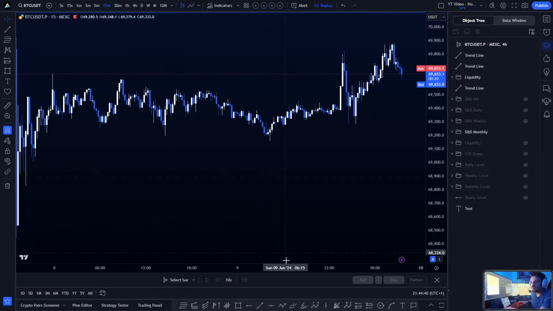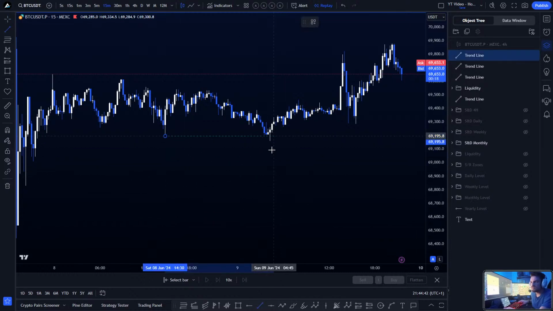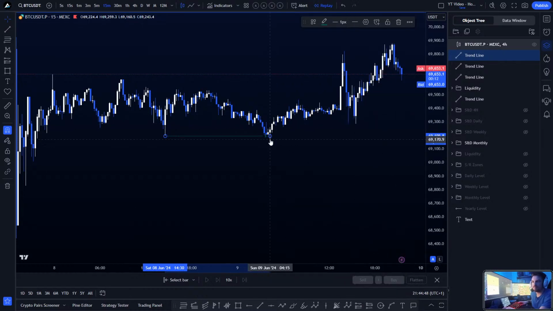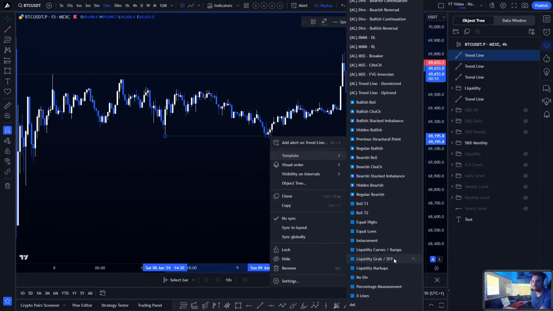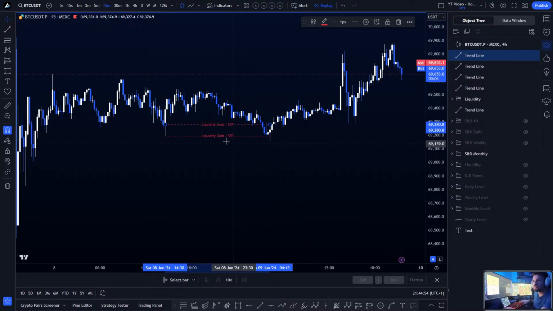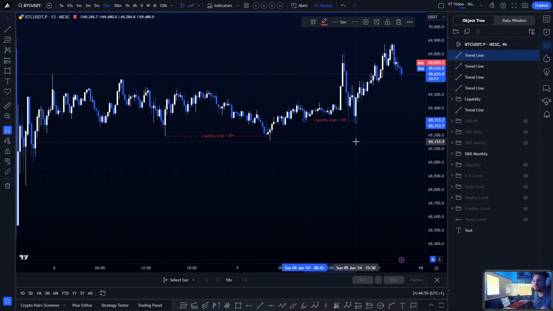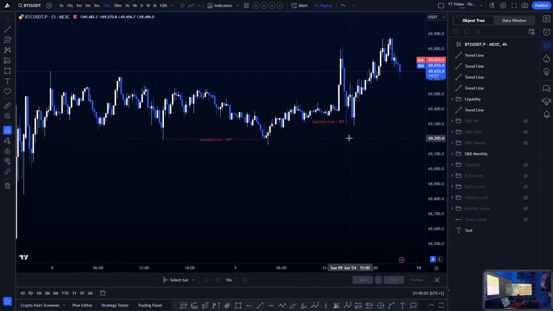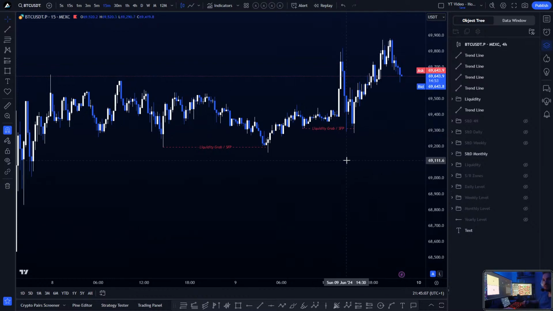We don't really have equal lows here. This was actually a liquidity grab followed by a small fair value gap. Then we took those lows again. These guys with quite a nice success. This was when? Oh, wait. Okay. 9th of June.